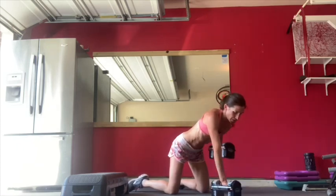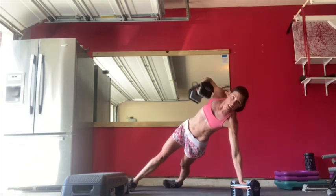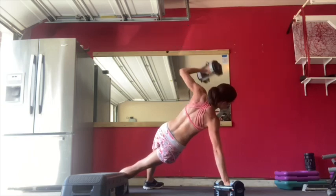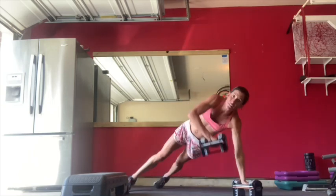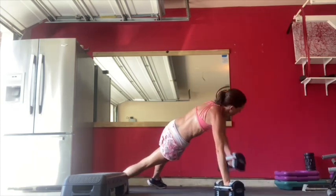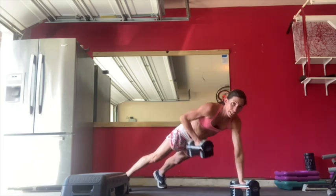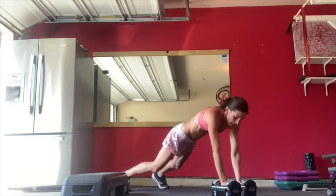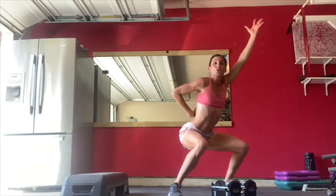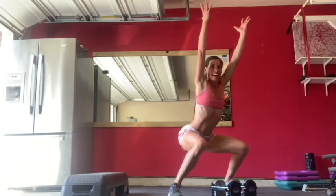Then for compound movement, you could go from the renegade row up into side plank to the other side. You do want to be sure that they're using their medium dumbbells here, not their super duper heavy ones, so that we're being safe on the shoulders if they come up here to side plank. Then for all out dynamic strength, maybe they do a renegade row into a pop squat and reach the arms overhead. Again, engaging those muscles that support your posture, the mid back, the thoracic spine muscles.